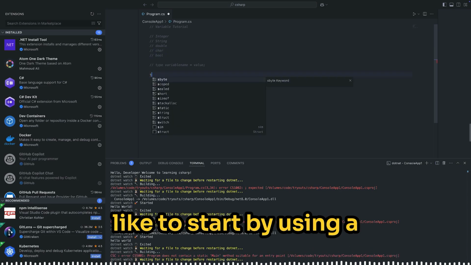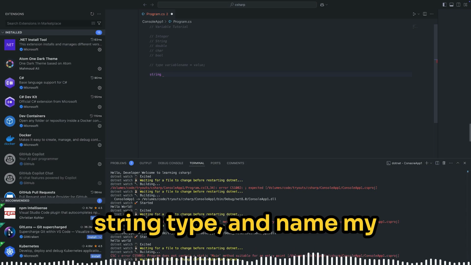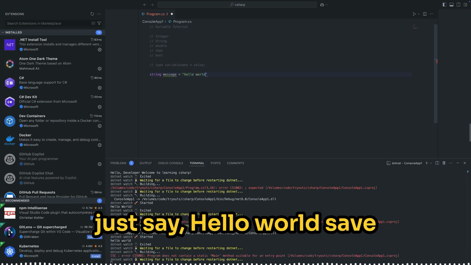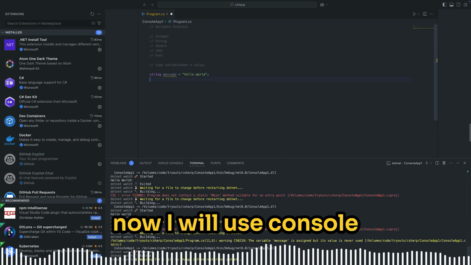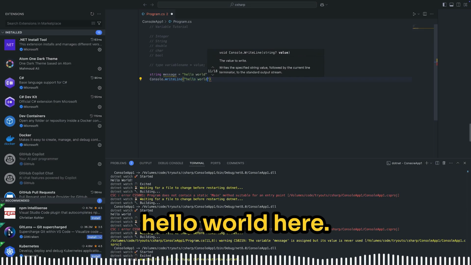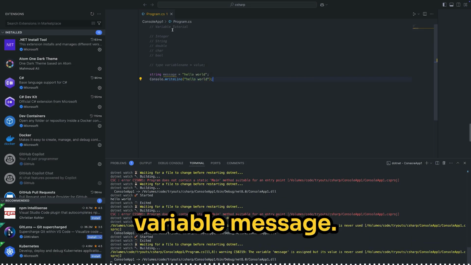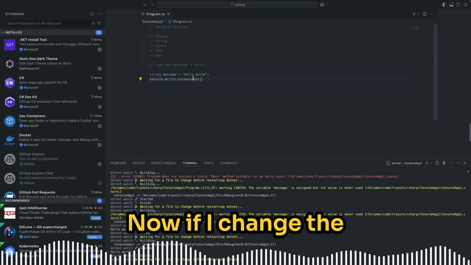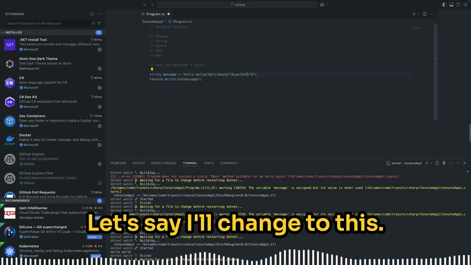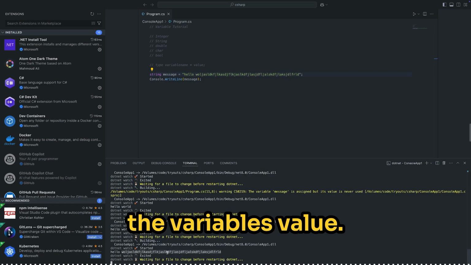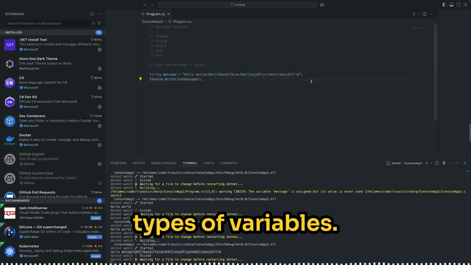For the string, I would like to start by using a string type and name my variable message equal to double quotation, and we'll just say hello world. Save. Now I will use the Console.WriteLine function, and instead of writing hello world here, I will use the variable message. Save. In the output you'll see it is printing hello world. Now if I change the value of the message, save, you'll see it is reading the variable's value.